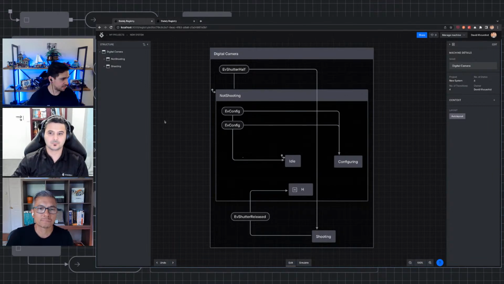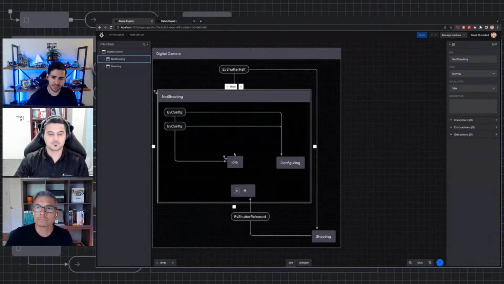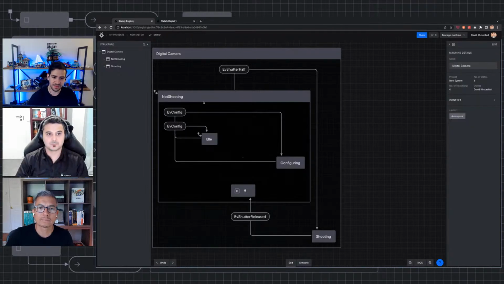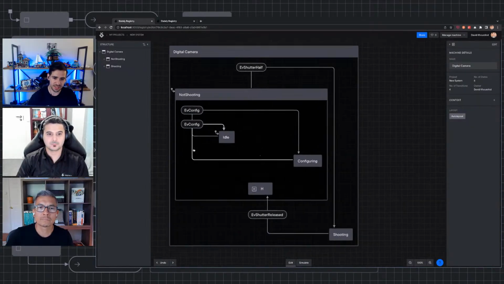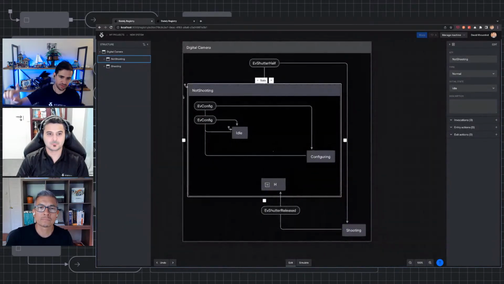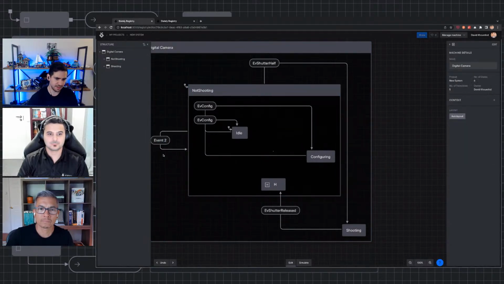Also, there is a new feature. This was a request; I don't know if it was frequently requested, but it is very useful. Let's say you want to make a self transition, which is a transition that goes from one state to itself. Right now it's a little bit awkward: you have to find this part of the state, and then it ends up over here.